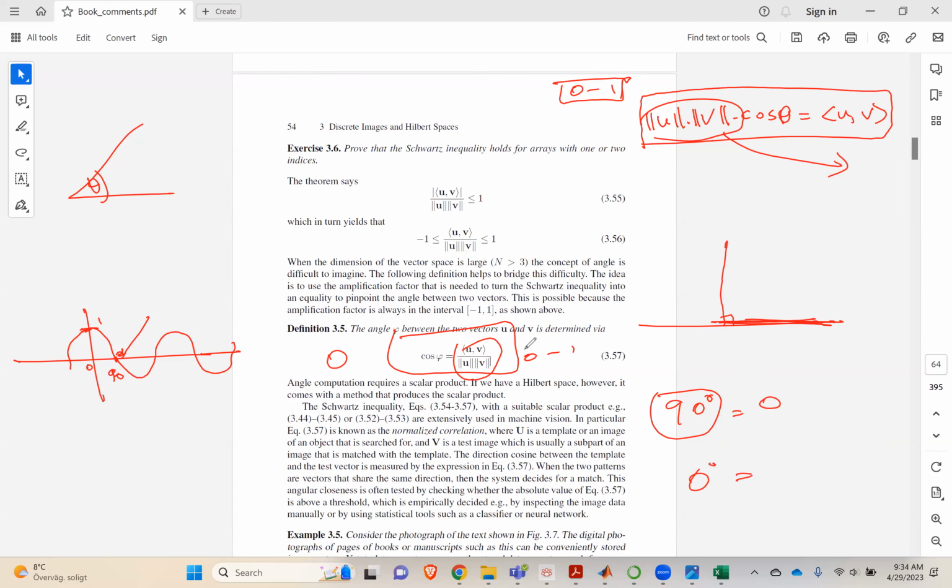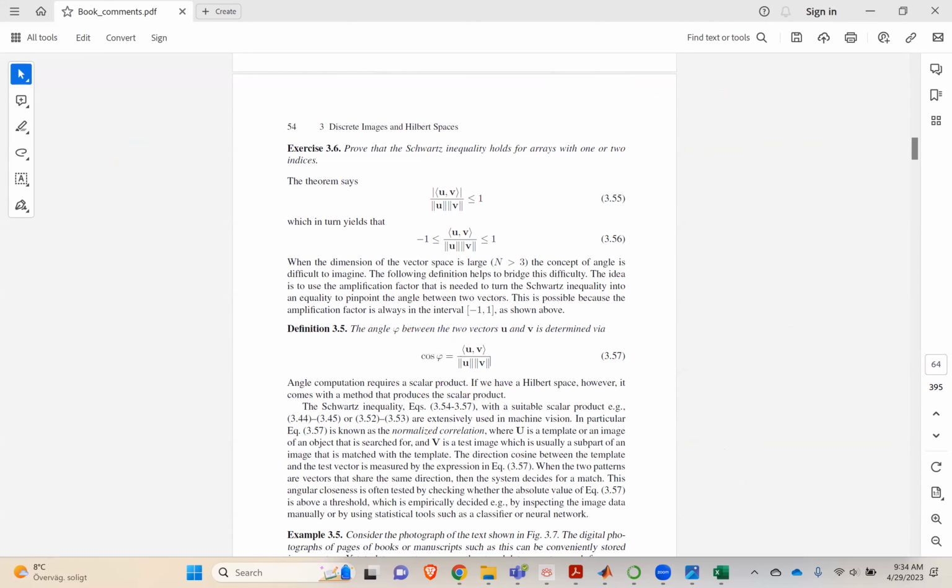From this equation, without doing any other computation, we know based on cos theta: when it is cos 0, what's the value? You get 1. So based on this equation, if the value is 1, that means the images are not the same. But wait, did I make a mistake? Cos 0, when the images are the same, we get value 1. When it is cos 90, the orthogonal case, we get value 0. Okay? Everybody understood?